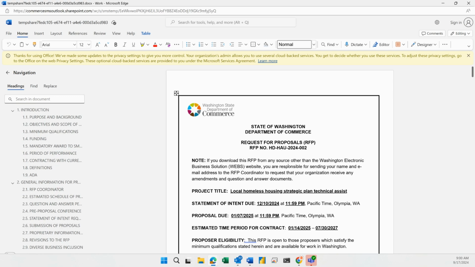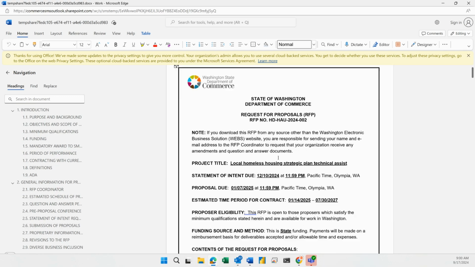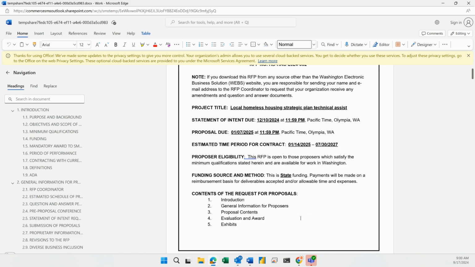All the information that you entered during the creation process will be available here. So you have your RFX number, your title, your dates, anything and everything that you added. If you go farther down the document, you will see that the schedule was added, as well as the budget and all of the links that you added for the contract.